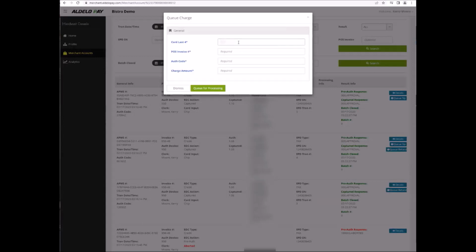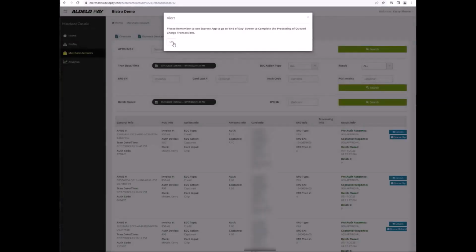I'm going to look for the $8 transaction. And we'll do a Q refund. And enter the information. Now in testing, we did use the same invoice number, but in most cases they will be different, obviously. And we will put the refund the full amount here and click on Key for processing. And once again, you'll get that alert. So all the information that we are adjusting today has been submitted.